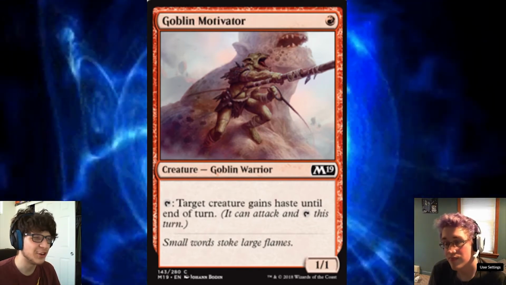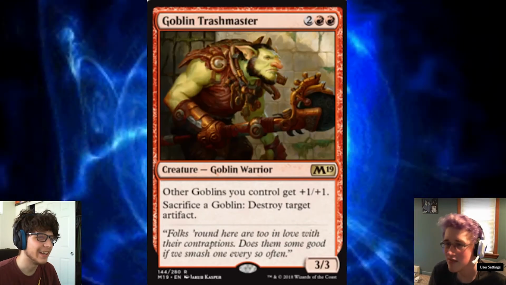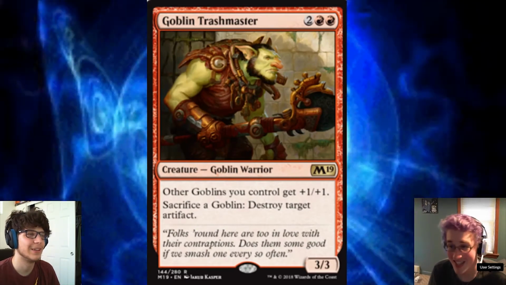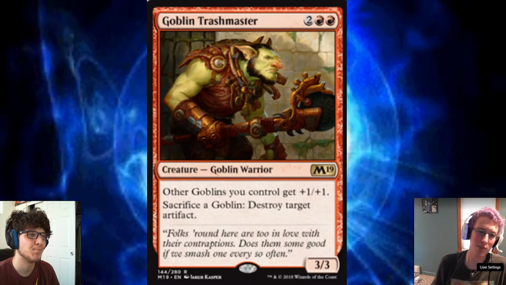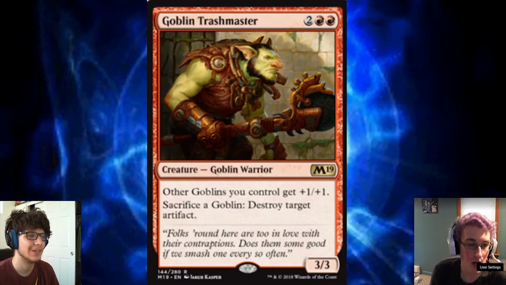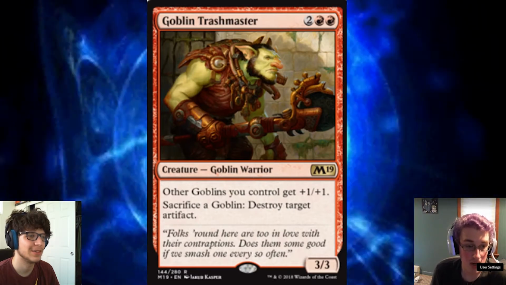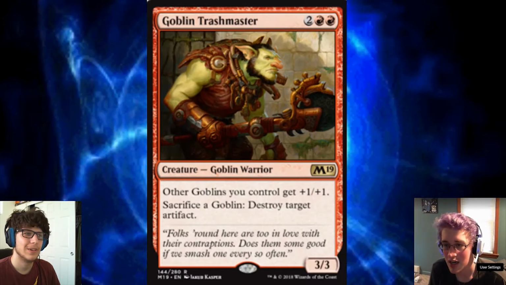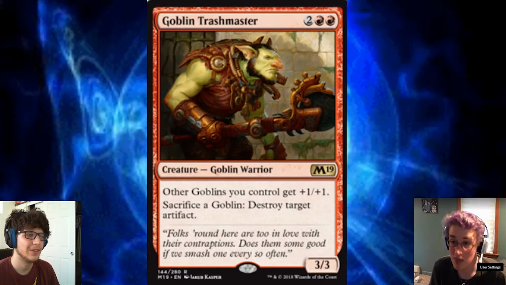Definitely. It's a get-you kind of card, right? It's like, oh, by the way, you're dead. But speaking of goblins, here is Goblin Trashmaster. 2 red red, 3/3 Goblin Warrior. Other goblins you control get +1/+1. Sacrifice a goblin: destroy target artifact. Ignore that last line of text. That's not really going to come into play in limited, usually. Maybe with the top tiers.